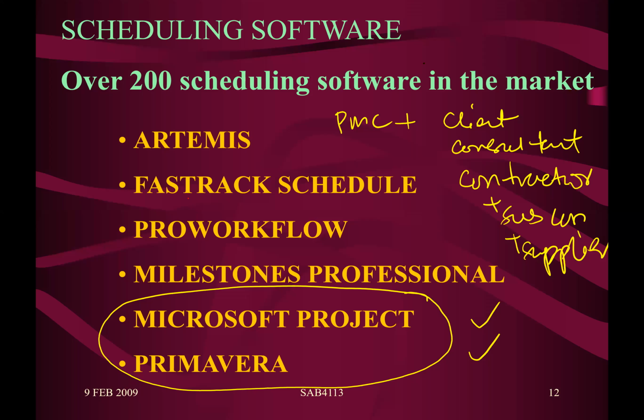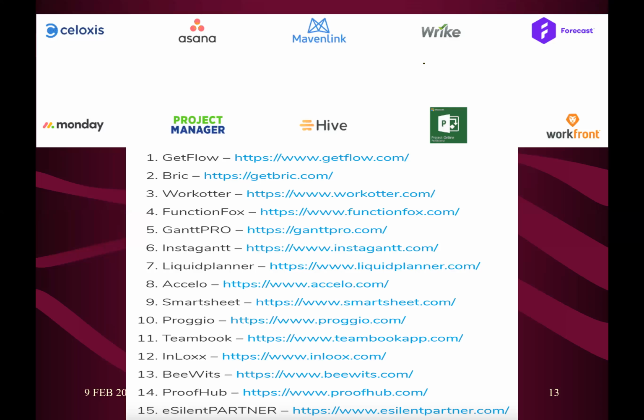You notice that if you Google top 10 scheduling software on the internet, it will come up like this sheet. I just Googled it, and by now this could change already. It changes every day. Who basically uses this scheduling software? Why did it become top 10? Nobody even knows this software in Malaysia.